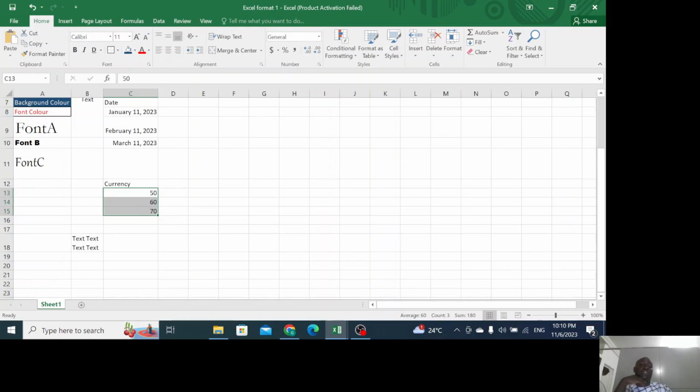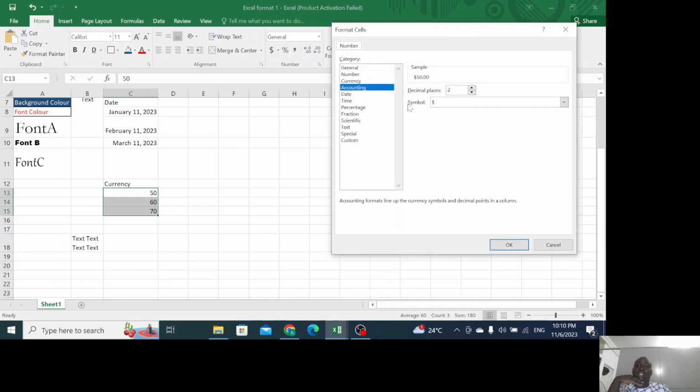Now, coming to currency, the same thing, you still go to the number group. We have been working with the number group ever since. And I can pick on the dialog box or just drop down on the dollar sign. From the dollar sign, since we want to specify our currency, if it's not dollar, if it's not pounds, if it's not euro, if it's not Chinese yen, I hope I'm correct, I just click on more format and you come to symbol.